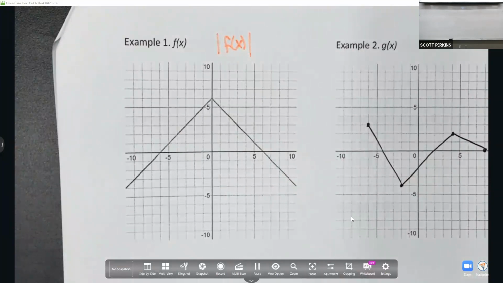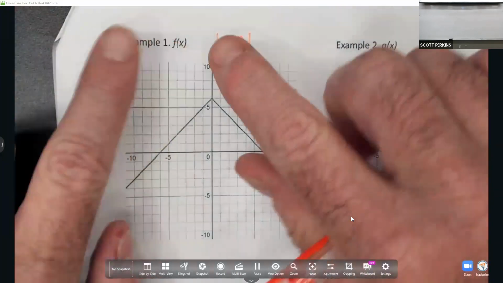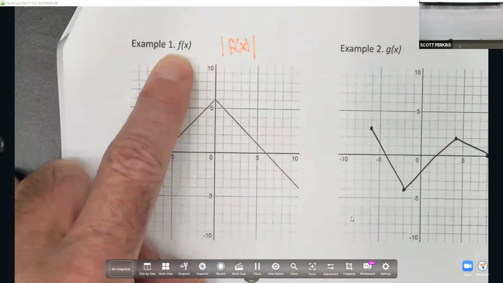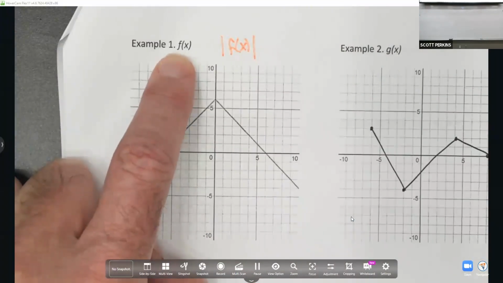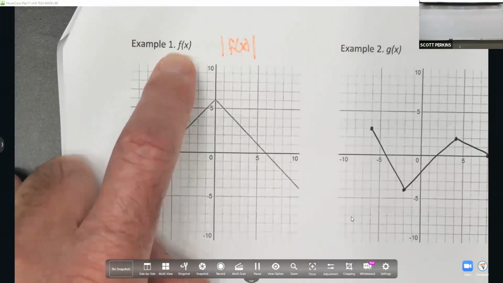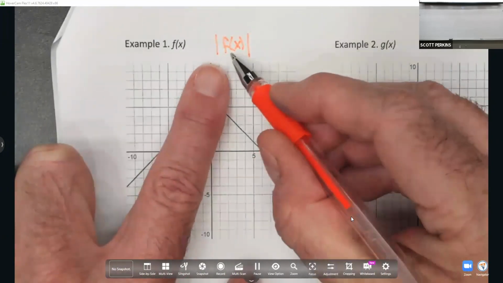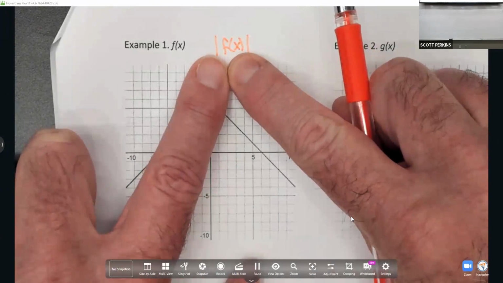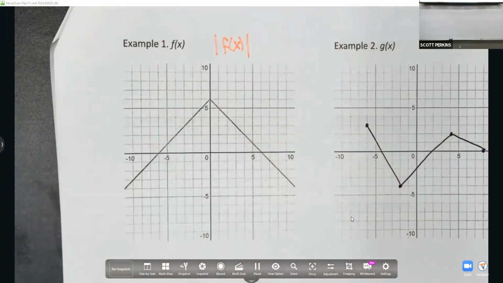You're going to remind me of two things that are going to help us be successful on this. First off, forget the absolute value bars. F of x, that notation, is referring to what values? The y values, the outputs. So what this now tells me is I'm taking the absolute value of the y values. Well, what does the absolute value always do?